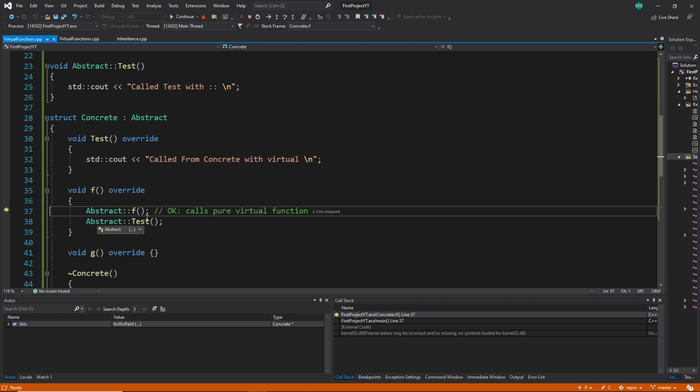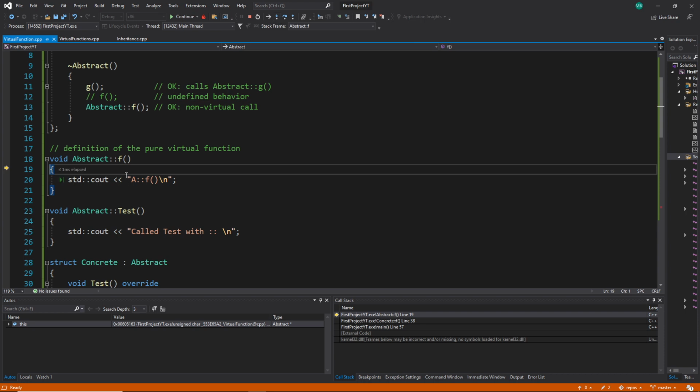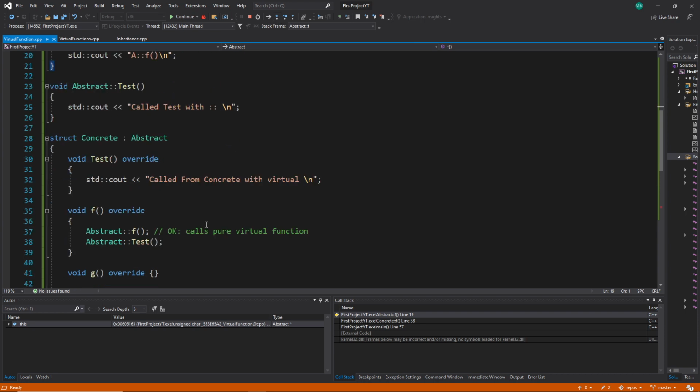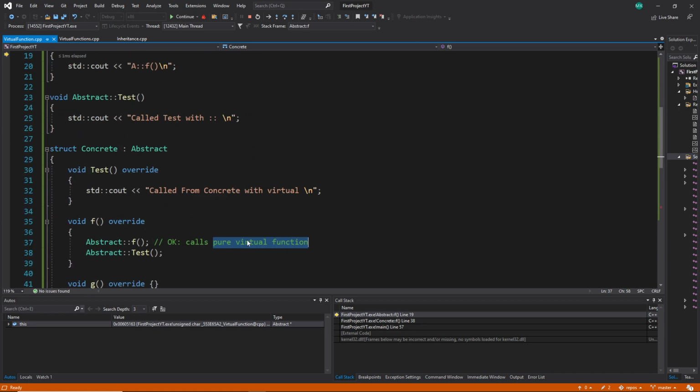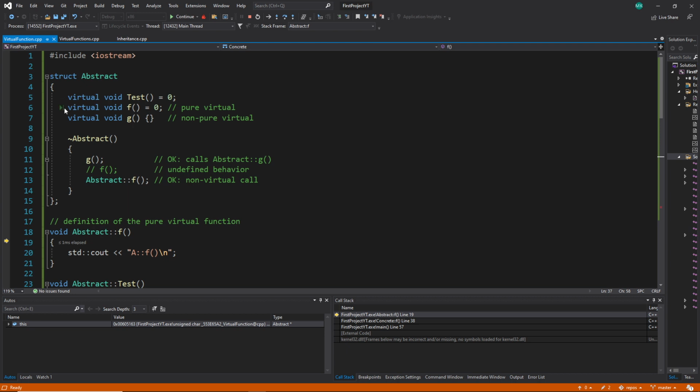Abstract f, what happens here? It calls pure virtual function. Let's see, we jump into it, and it is jumping on top. This comment here is irritating. It is not calling pure virtual function. It is calling the non-pure virtual function version, right? And what they mean with this comment is it is calling this pure virtual function, but careful, the non-pure virtual version.